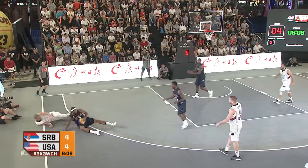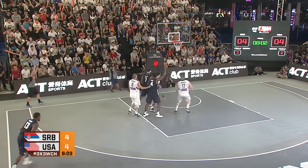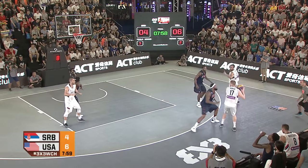Savage try to force the pass in there. Lich goes to the ground to get it. Hanaconda fires the two ball. Bang, bang. 6-4 lead for Team USA.